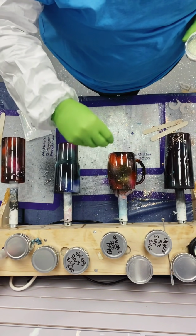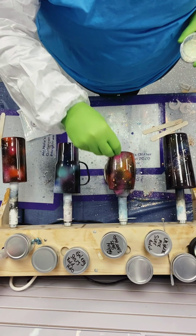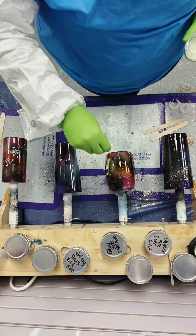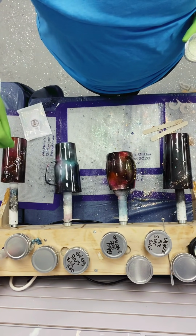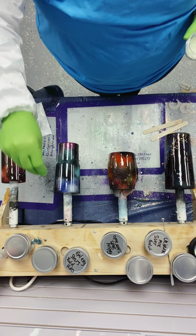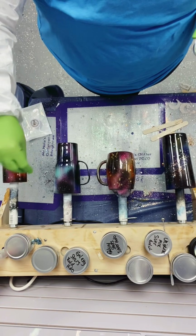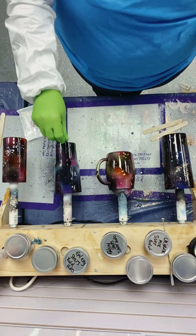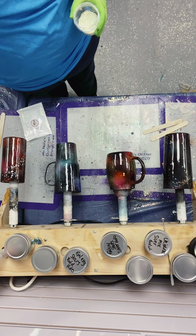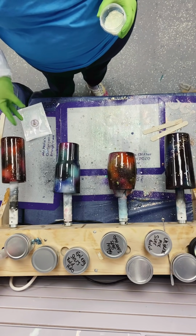See, this might need a couple little sprinkles. Ann Rice is so pretty by itself. It's like a gorgeous glitter by itself, and then the glow is like extra. I'm going to do a little bit of Ann Rice on all of them, because who doesn't want a little bit of glow in their galaxy, right? So it's like coarse salt, you know, like you just sprinkle a little coarse salt on the top of your cup. So I'm just giving it a little bit. I'm going to do the same thing with this one over here. I didn't get anything on the bottom of that one, so.